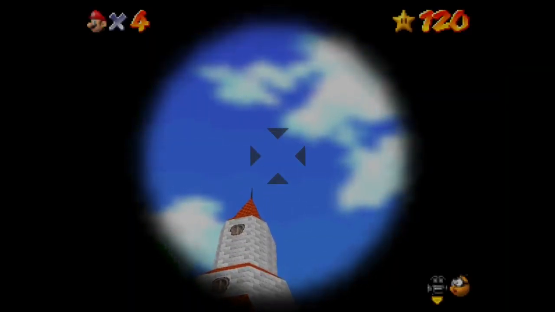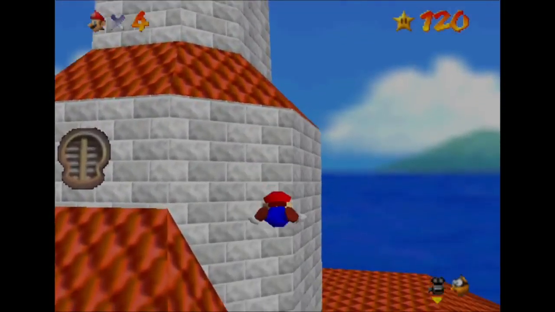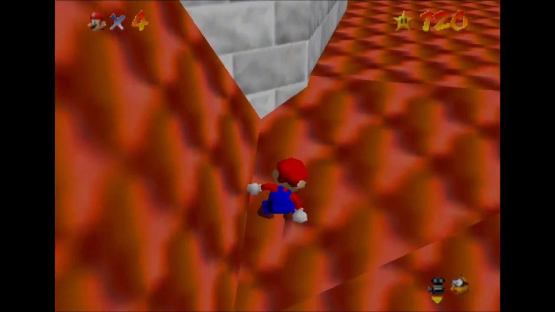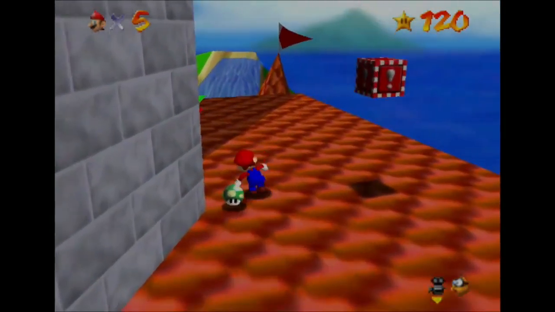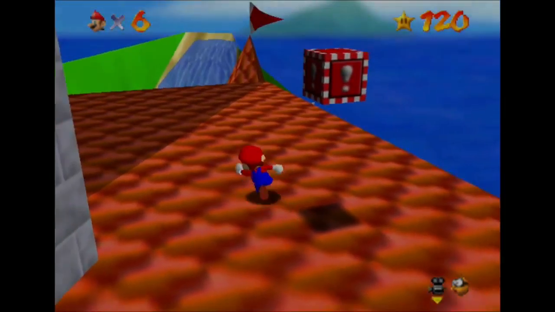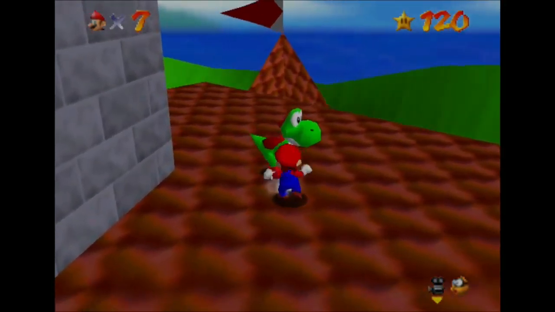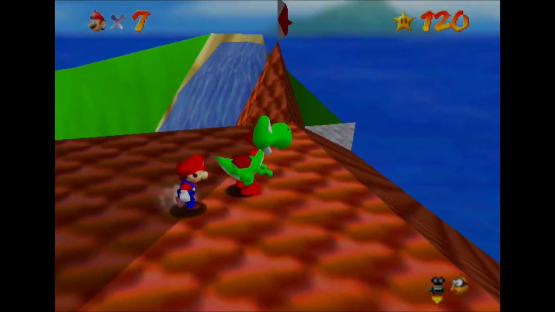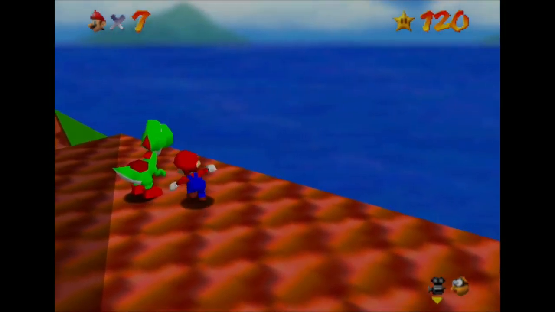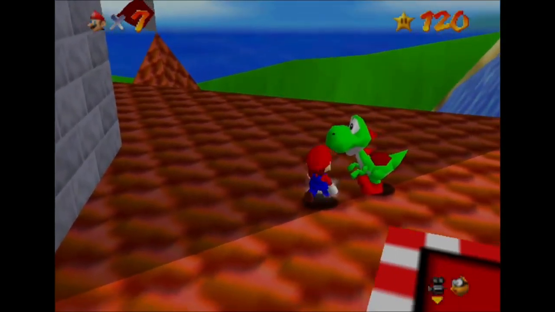If we can get there, anyway. Where do I land, though? Do I land up there? Well, we'll find out. Nope. Oh, boy. Okay. And there's two lives, and then there's Yoshi! Just get lives. Lives for days. Yoshi! Hey, Yoshi! Let me ride you! Yoshi, buddy. Okay, I guess he doesn't want to talk.